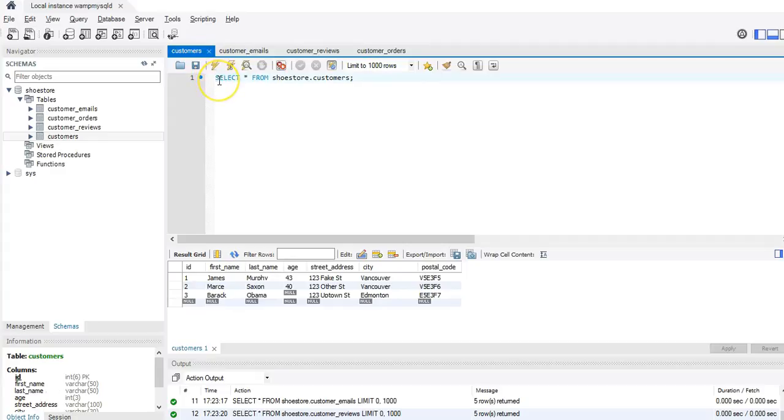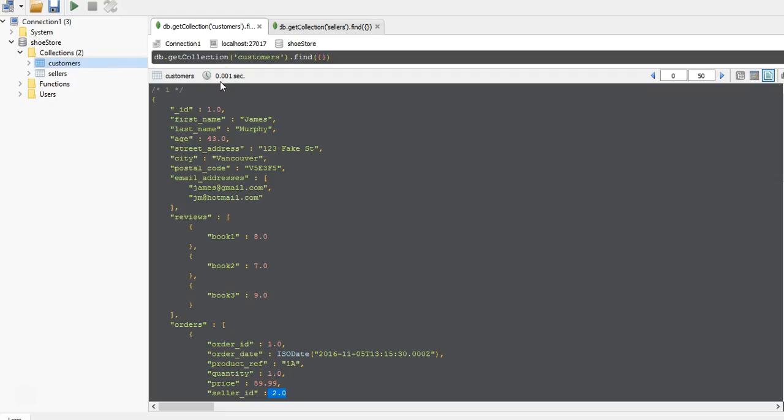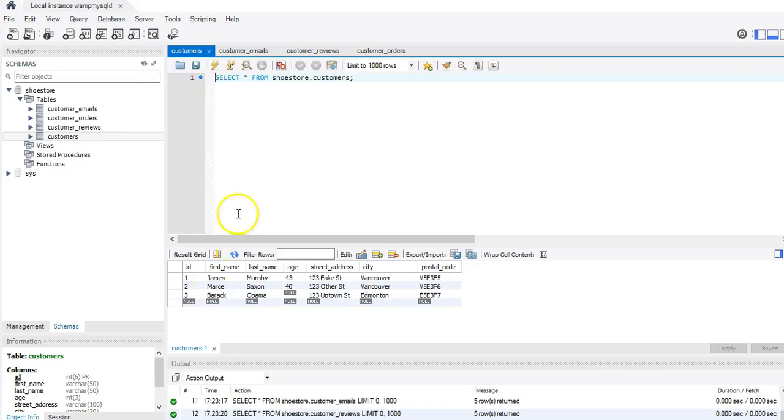To remind you of the reason for that, our simple key value pairs that have primitive data types, strings and integers, are fine. We stored that in our customers table here on the relational side.